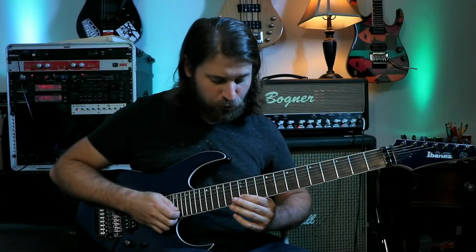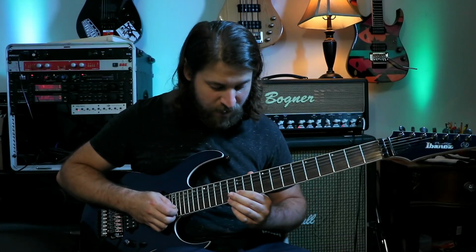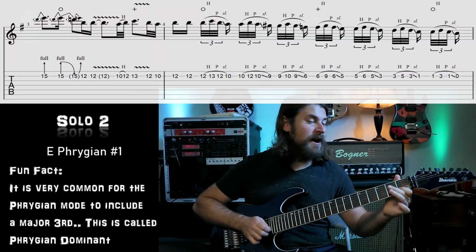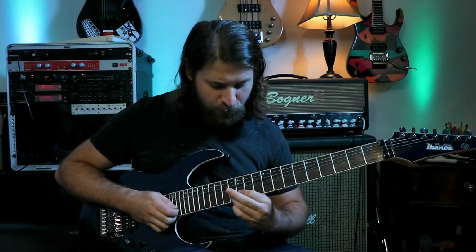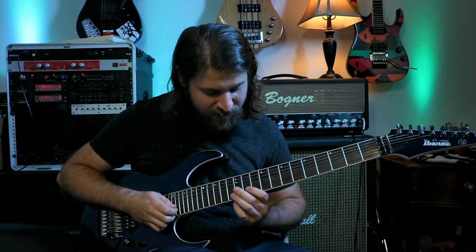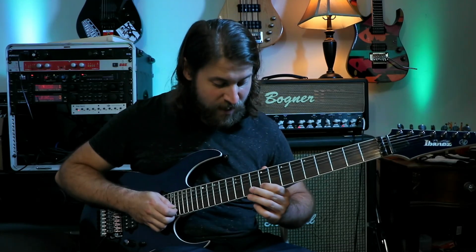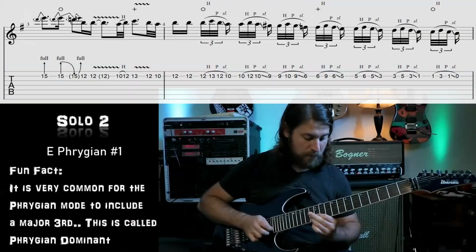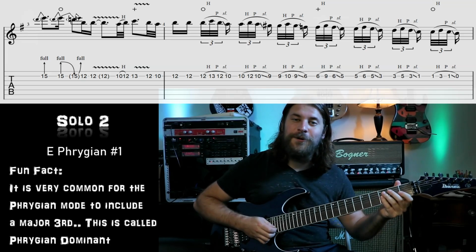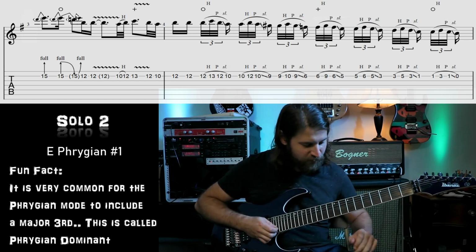And we end it with this crazy series of single string hammer-ons and pull-offs, right? But we're doing it like this. Two fingers at a time. We're going to use our pointer and ring finger for every single one of these. So we're going 12, 13, 12, down to 10, and coming down the E Phrygian dominant scale, which has a G sharp in it. So, all the way down to the open B string, which is, of course, the fifth. Everything hinges on the fifth here.